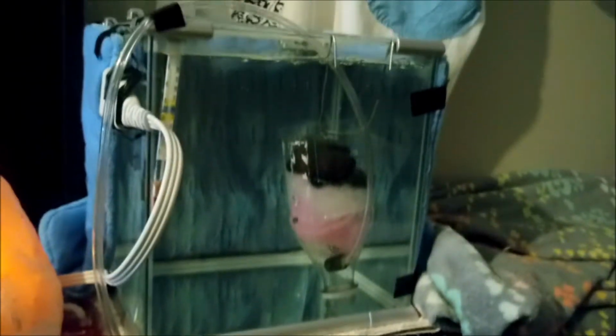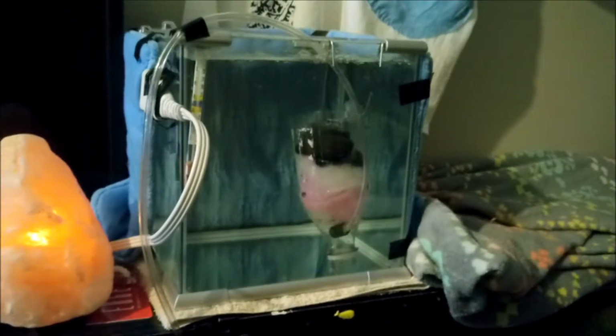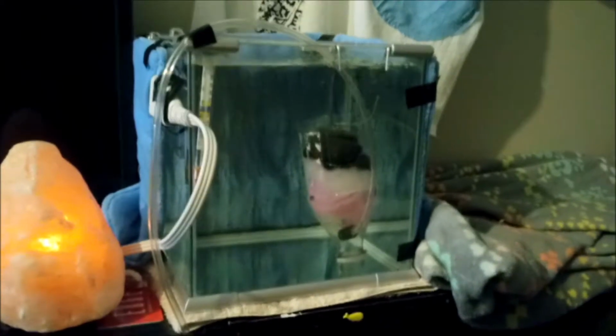And I'm getting adult guppies. I won't be putting any babies in here. At least not right now. Not with this setup. So yeah, right now it's about 80 degrees in there. Everything seems good. I have a lid to stop my cats from reaching in because this is right next to their cat bed. And I'm really excited. My friend is gonna go pick me up soon. And I will let you know how it goes.